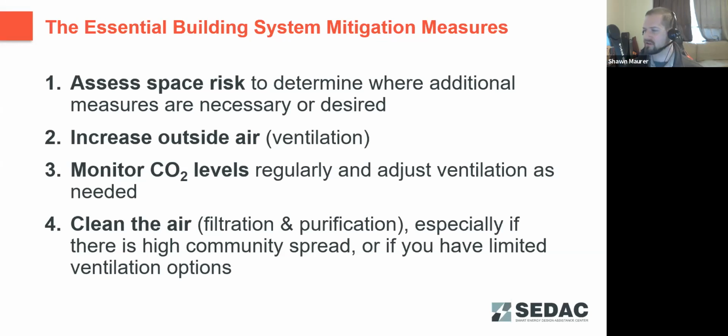Increasing your outside air ventilation rate, which has been a recommendation from most health organizations since the beginning of this pandemic. Monitoring CO2 levels is a good way to verify the ventilation rates in your facilities, and we'll touch on how to do that. And then cleaning the air through filtration and purification systems, especially if there's a high community spread around your facilities, or if you have limited ventilation options for bringing in more outside air.